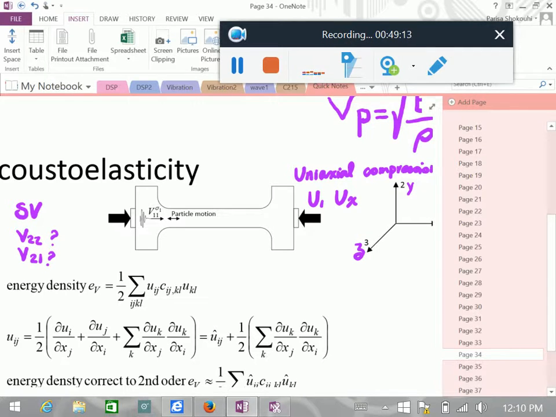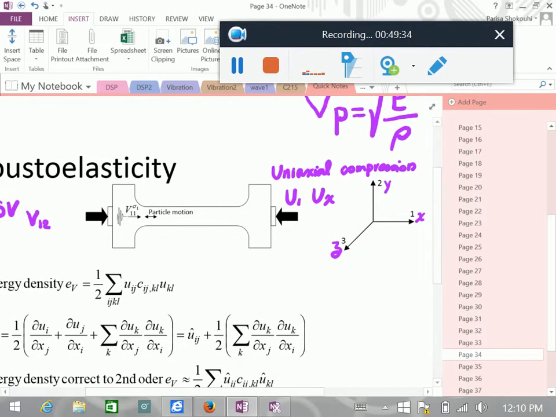The first number is 1. So if it was SV, it would be V1,2 with this notation, right? I don't understand the first number. The propagation direction. So this is the pulse, it's going from left to the right. So the propagation is aligned with axis 1 or axis X. So it doesn't matter that it's a shear wave? Yeah, so the number 2 tells you that the particle motion is in this direction. That's how we know it is a shear wave.